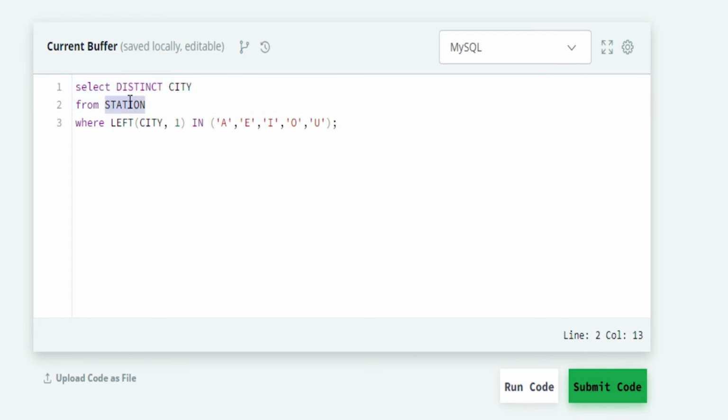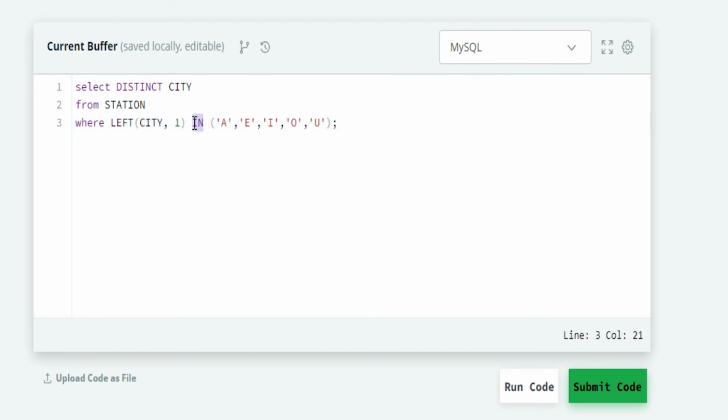We want the city names starting with vowels. Here, we will use the string function left. By using this left function, we can fetch the letters from the left-hand side. Here we want to match only the first letter in the city column. We will use left(city, 1) for this. To match the city name starting from the vowels, we use the in keyword.